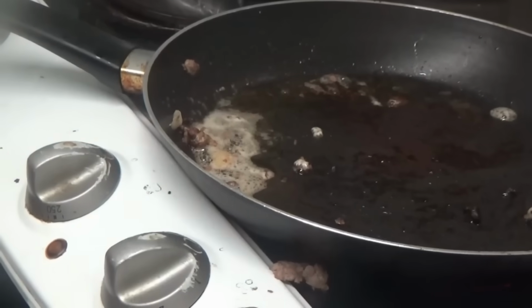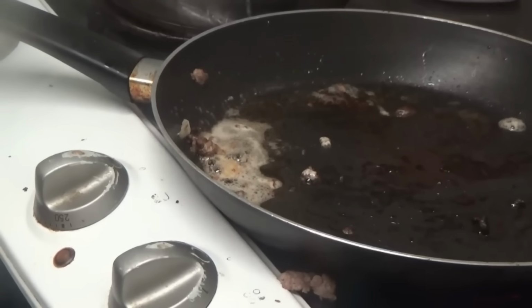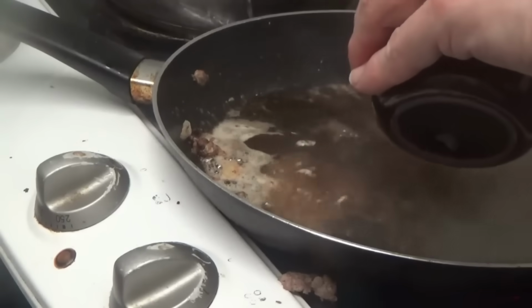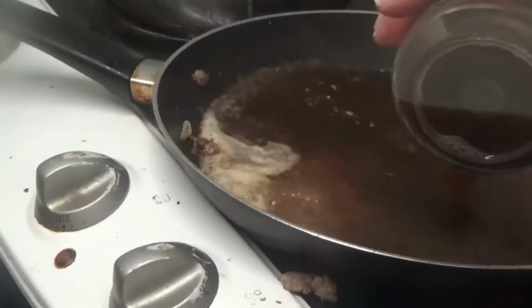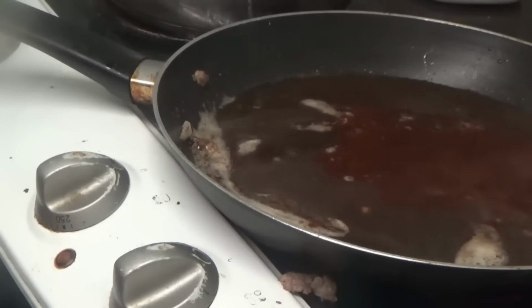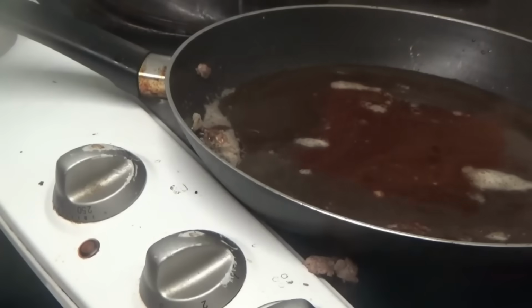Now it says in the same pan, add 235 millilitres. God, I thought I was going to burn over. Don't add 235 millilitres of shit.